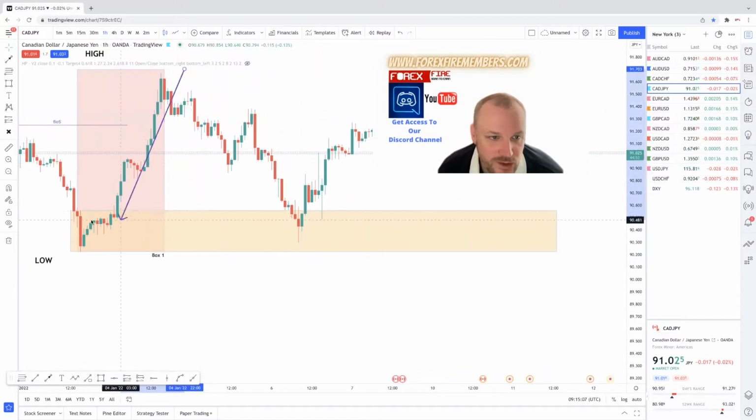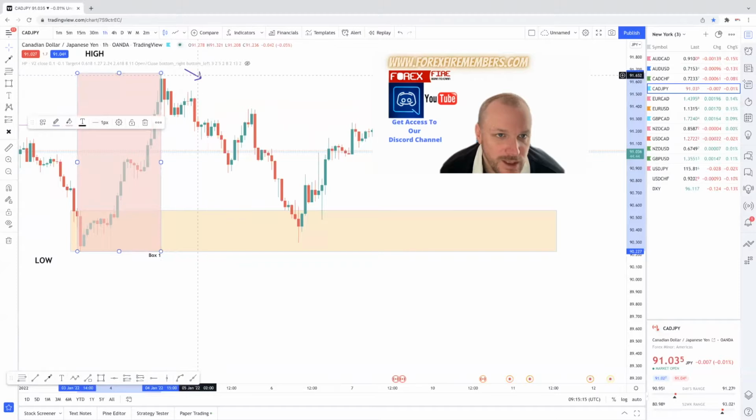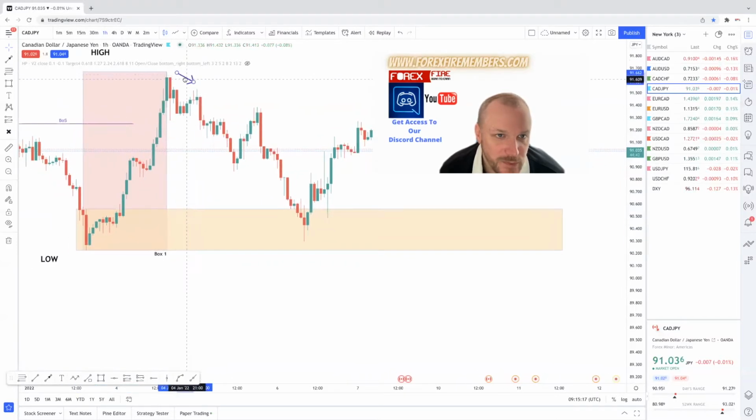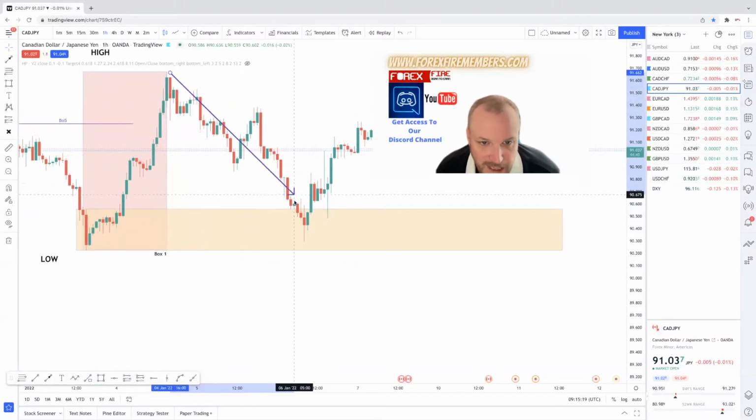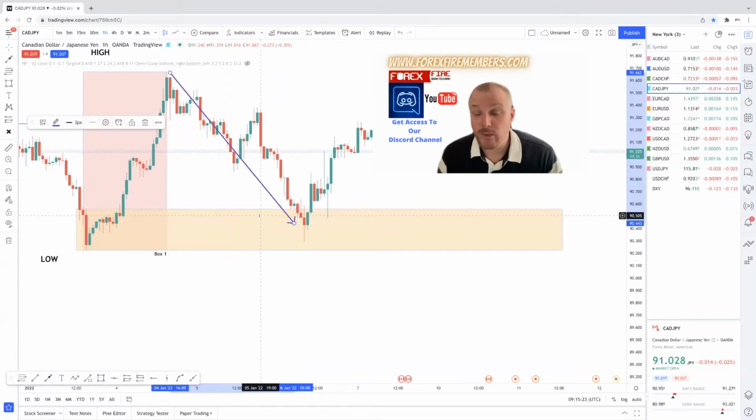when it went on its upturn, it created a high up here, okay? Let me just get a look, so it's to that green, okay? It created a high up to here, and now it's flagged back down into this order block. Now, this is where we do box three. This is the bit that you need to understand. This is the bit I need to try and get across as easy and as best as possible, okay?